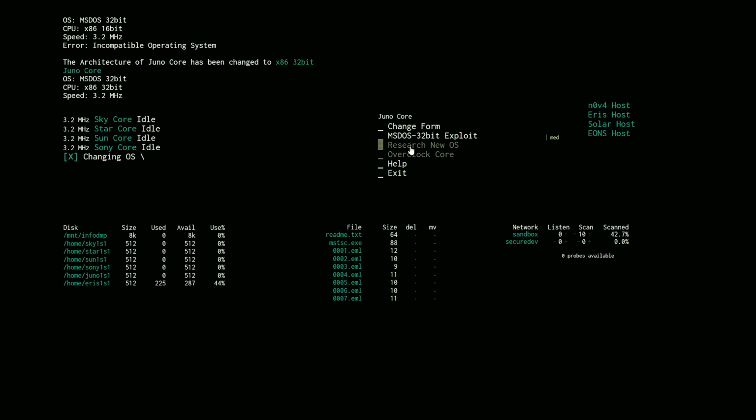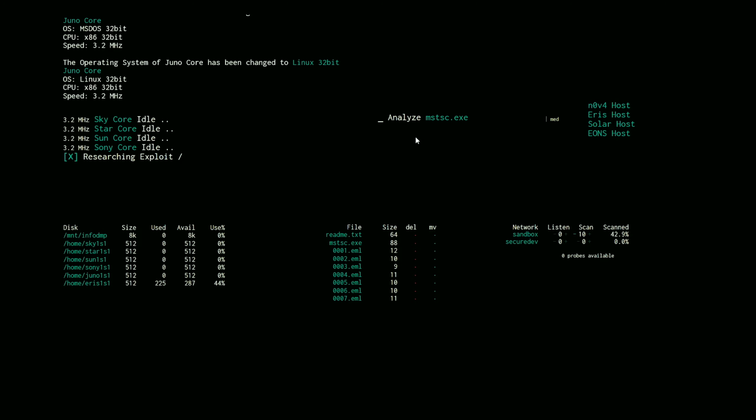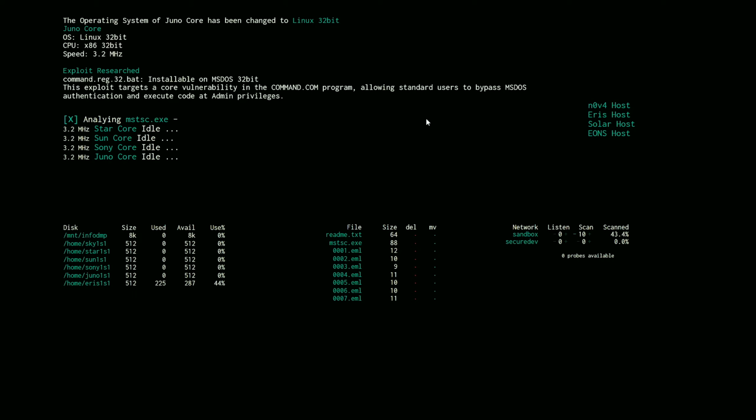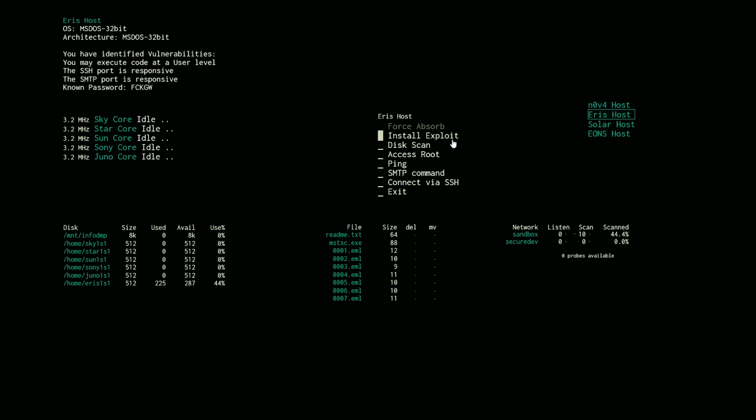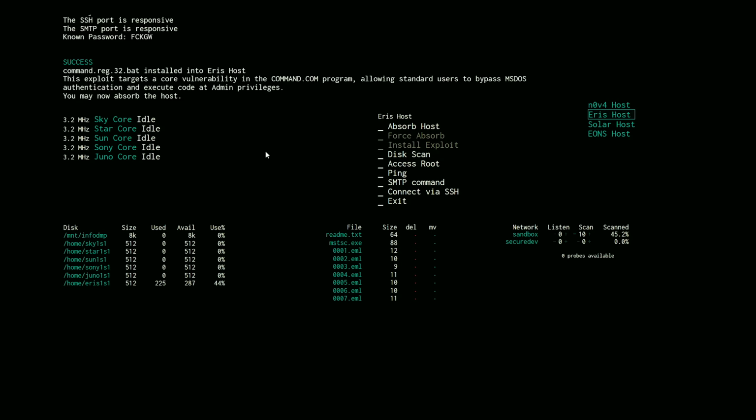Let's try another OS. So we've got Linux. There we go. We're going to research that and analyze that. Cool. Okay, so I can now remote desktop, which is going to help out. Now we've got the exploit, so we've got the 32-bit exploit. Shows you up there, it's 32-bit. So let us install that.